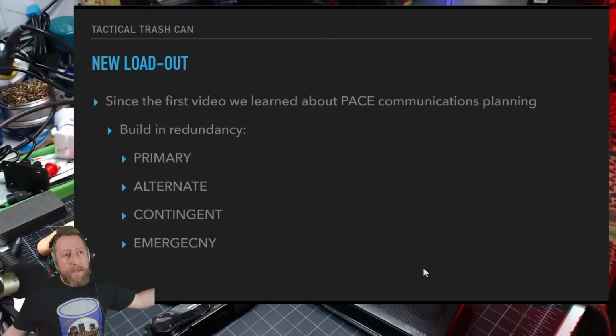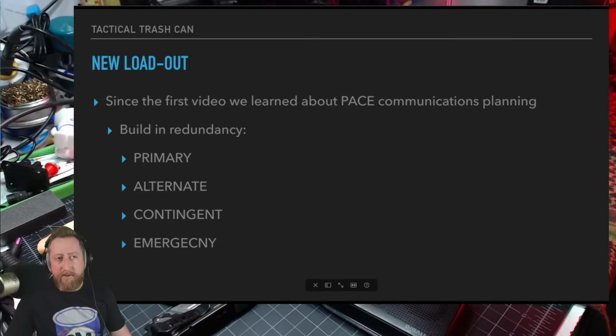So why reopen this thing? Why am I doing all this stuff again? Well, we're making a new loadout primarily because of something we learned from Mike Glover when we had him on the show, early 2021, about that time. He introduced us to a Special Forces term called PACE, and it is their comms plan system: primary, alternate, contingent, or contingency, and emergency. Oh, good. Did I spell that? I totally spelled emergency wrong.